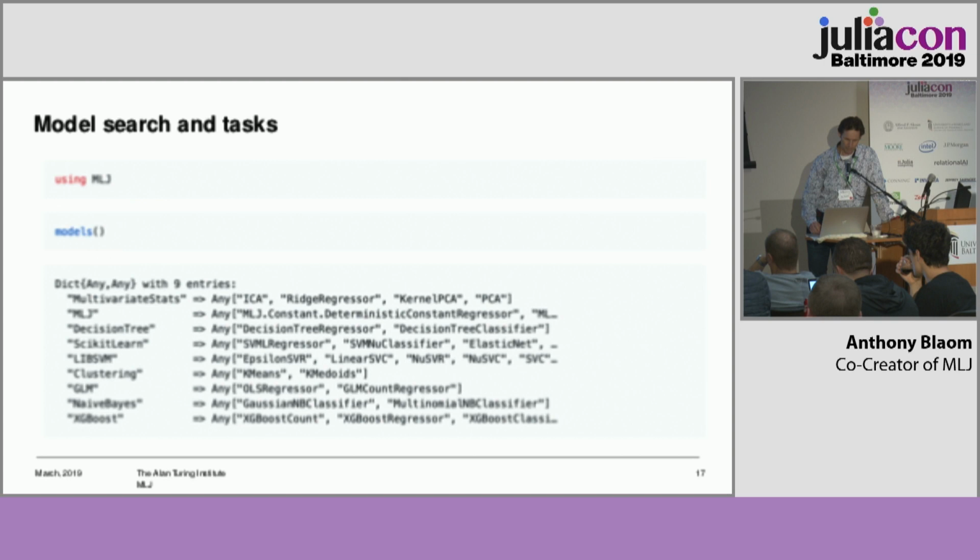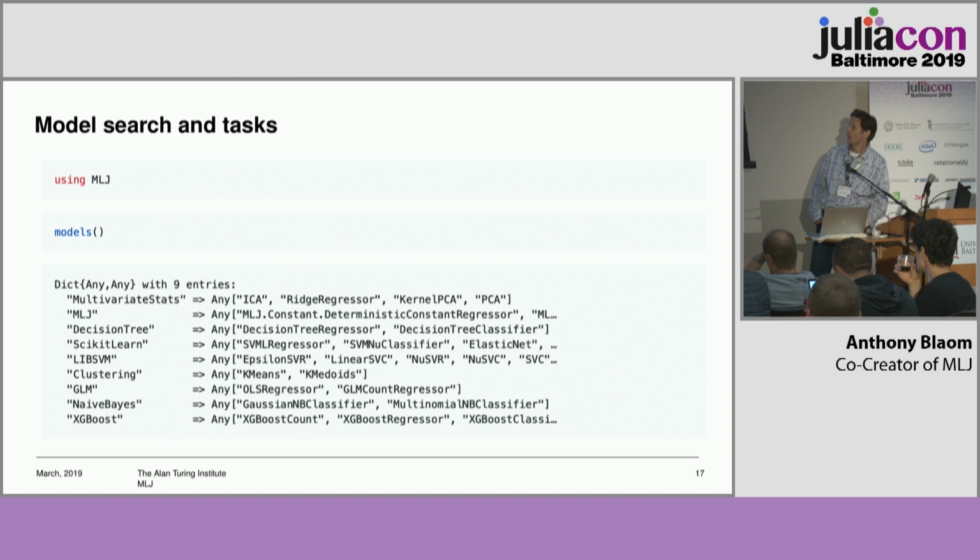So how do we address this model search, this model identification issue? In MLJ, we have a model registry. Just like you can register your Julia package with Julia, you can register your package with us, and then any model in your package which implements our interface becomes searchable for any MLJ user. And some metadata associated with those models is also accessible. So if you're running MLJ, one of the first things you could do is get a list of all the models that are currently implementing the interface by running this command, models.